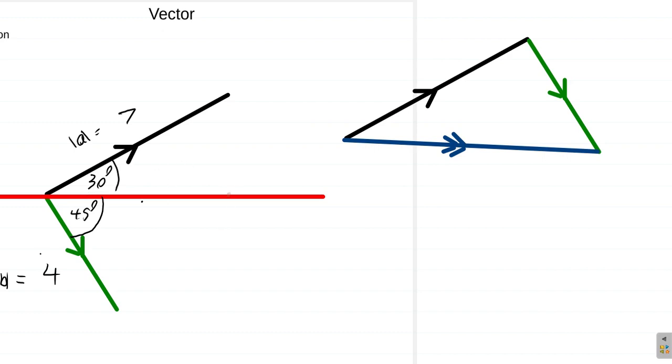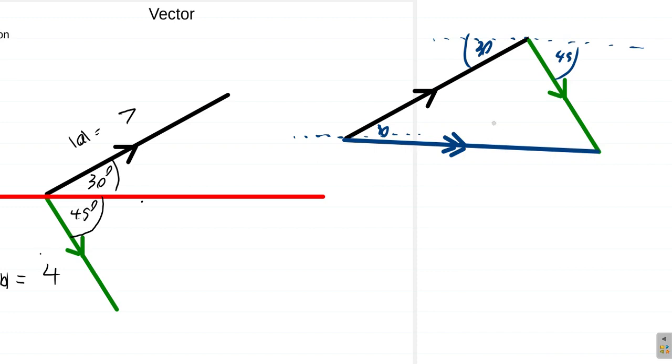By the way, what would be the angle? If you have this as a horizontal, this angle will be 45, right? And to the horizontal, remember, this angle was 30, so this angle would also be 30. So if you have this horizontal, this angle 45 and 30, if you minus 180 from them, you can get it.